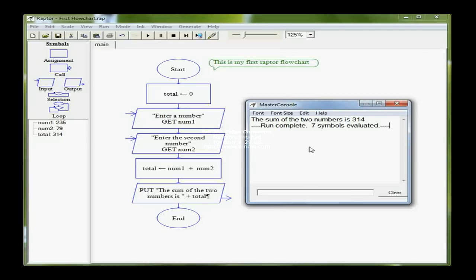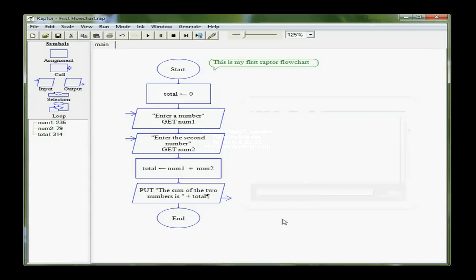In the console window, you do have a clear button here that clears this screen or this window. These drop-down menus do allow you to change the font size. You can copy from edit, and then there is a help menu. There's a text box down here that you actually can use to make some calculations on the fly, if you will, in the master console. So we're through looking at that. Let me just show you a couple of other things.